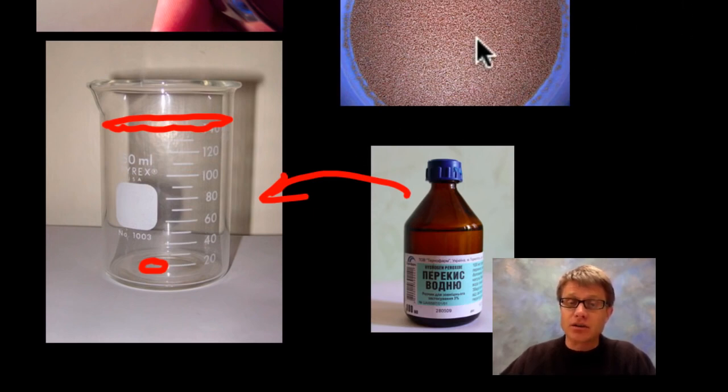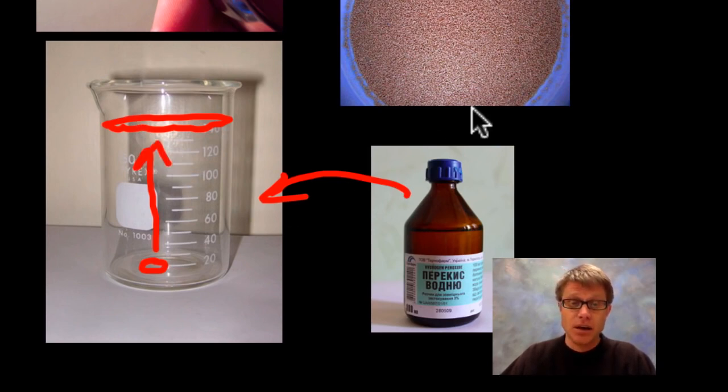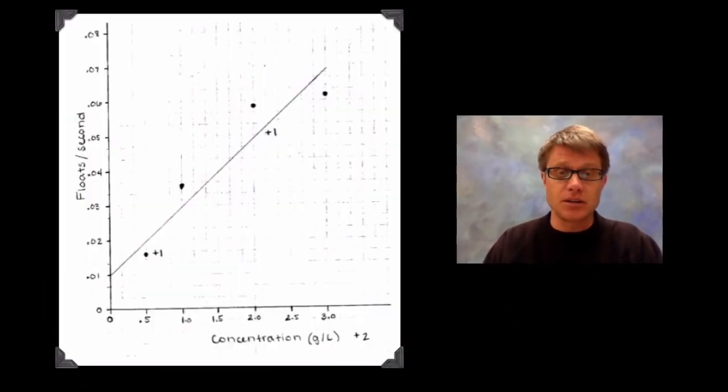But if we add a certain amount of yeast to it, what we're going to find is now when we put it in the hydrogen peroxide, it's going to start breaking down that hydrogen peroxide into water and bubbles. And so bubbles will start to build up on that, and eventually it will float to the top. And so what we can do is we can use a stopwatch. We can time how long it takes for that piece of paper to float to the top, and that's going to tell us the rate of the reaction. And so the more yeast we add, you could imagine, the faster it's going to float up to the top. And so here's the results from one of the students in my class.